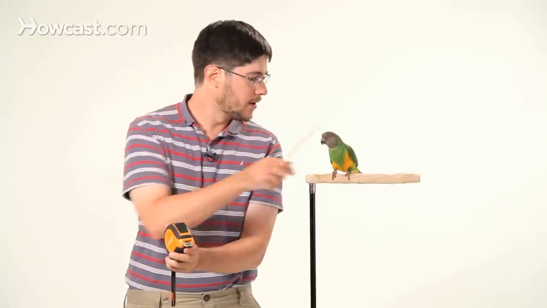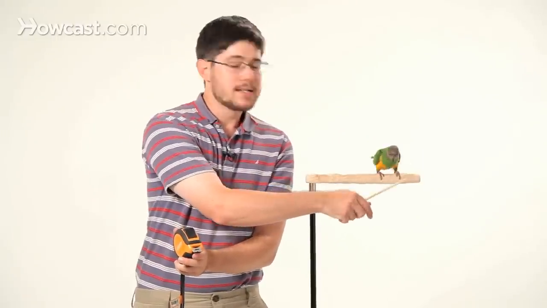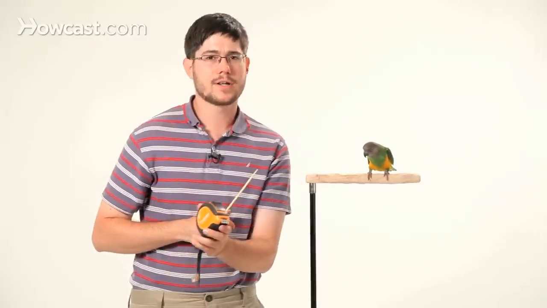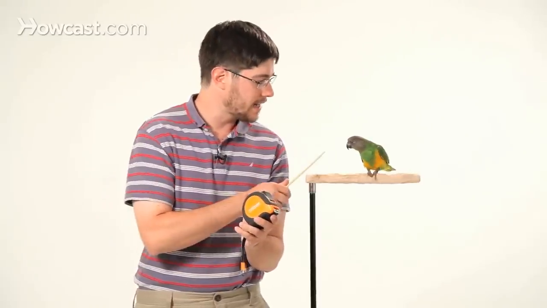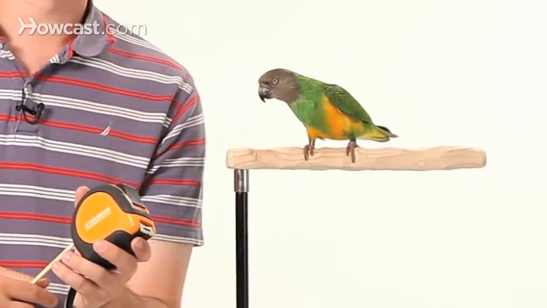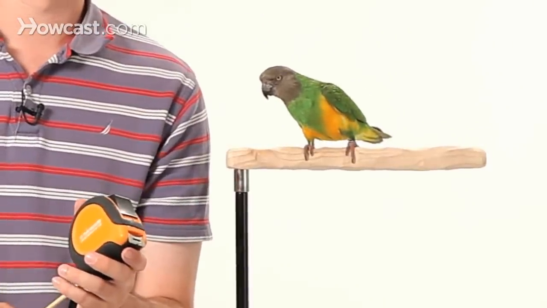With other parrots, it's very likely they'll be scared of new objects. You have to hold the object further away and make less of a big deal about it. You might want to start with the tape measure all the way over here while you target the bird here to distract it, and then slowly sneak it in throughout the process to get the parrot more accustomed to that object being in its vicinity.